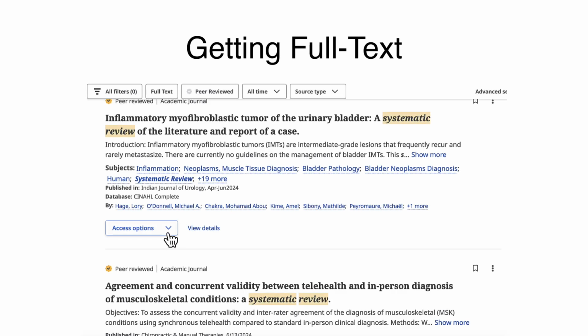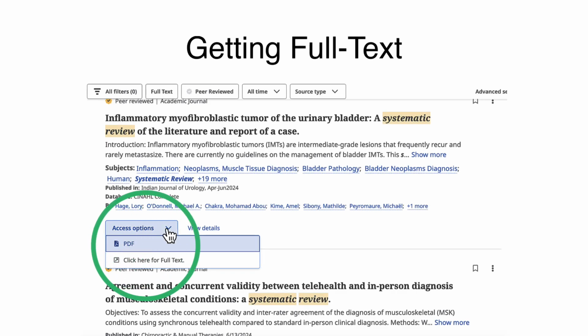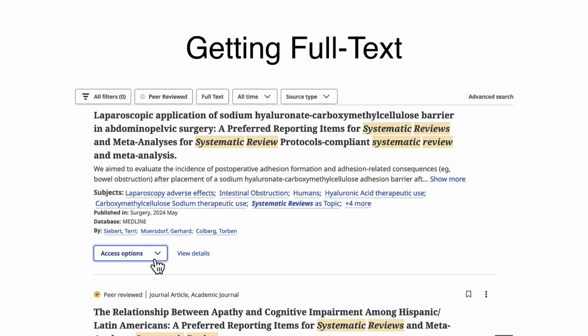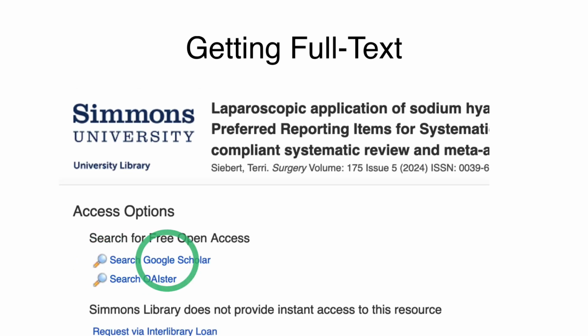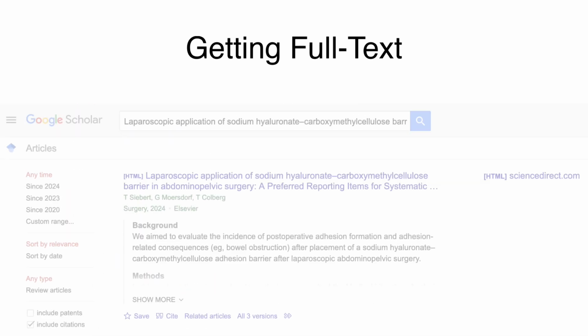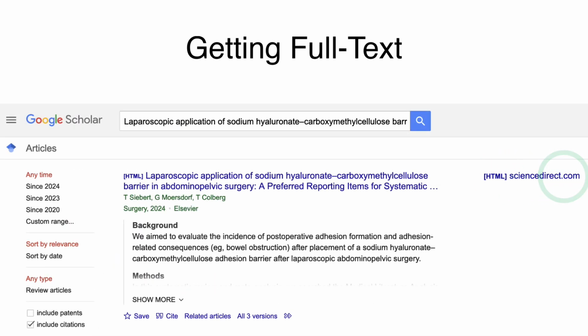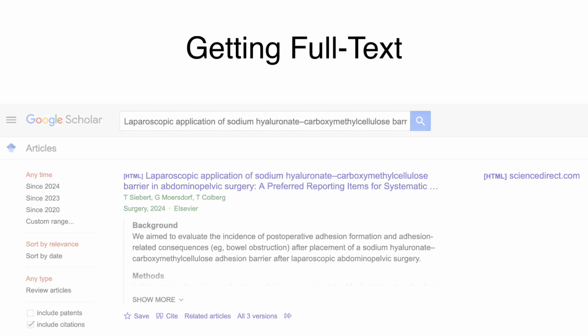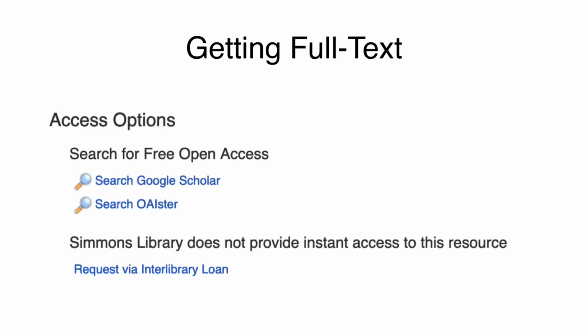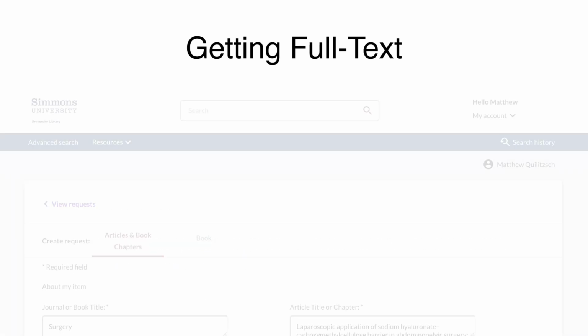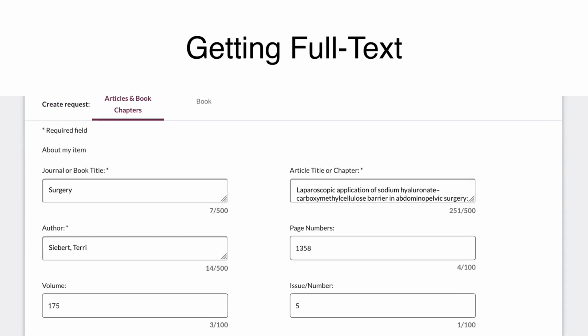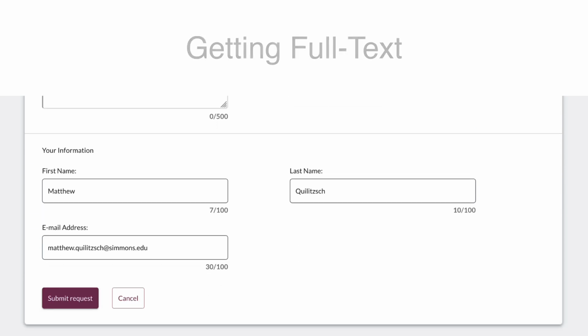You may notice the availability of full text in library databases. However, when library databases or other sources do not provide full text, Google Scholar, as found in the full text link, can often provide options. Full text options will appear as links on the right side of the screen. If Google Scholar doesn't provide an option, the library's interlibrary loan form allows researchers to make a request for about a 3 to 5 business day return, though policies and timeframes can vary.